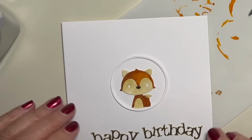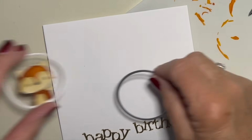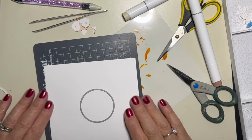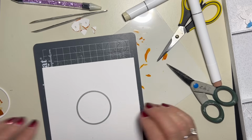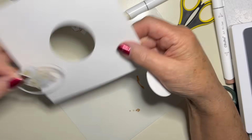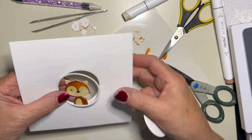Now let's just have a look on here. Happy birthday. I want to do a little background for him. So let me first of all cut the aperture in the front of the card for him to go on. So I'll centralise this best I can. I think that looks okay. Cut this out. There's my aperture. That can go on there.